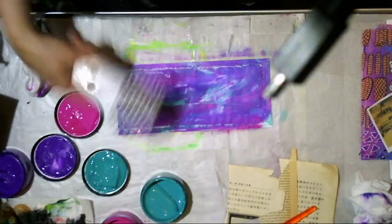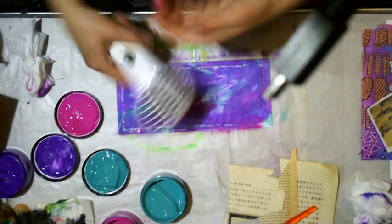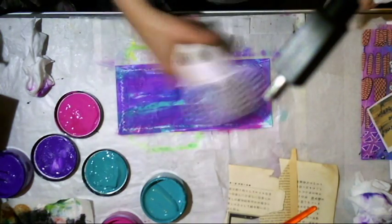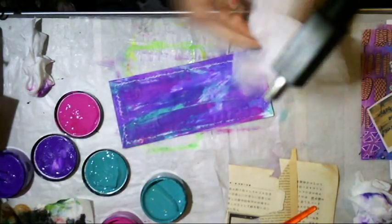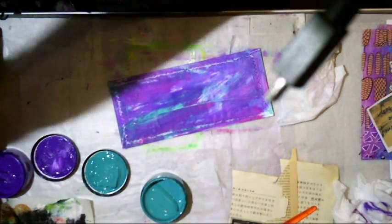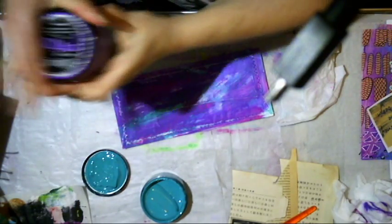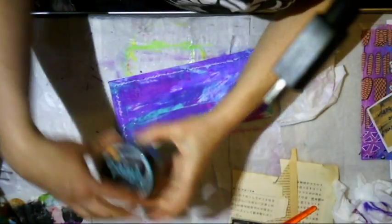So it's a fast project, and I'm not going to be making the signature with you guys. I'm going to be making the signature on my own, and after that I can share with you what my project ended up looking like once it's all finished and I have some quotes in it. Hopefully I'm going to make my own little quote book, and it's using junk, so I love that. And as you know, I've got tons of envelopes, so I need to use them.